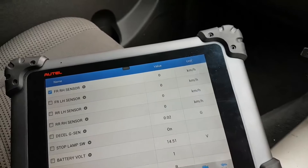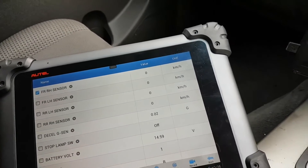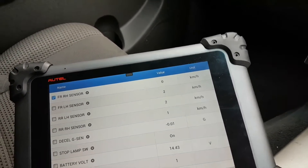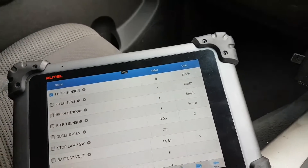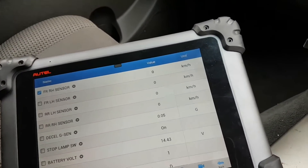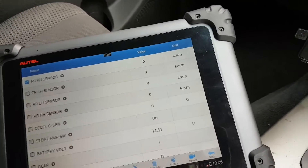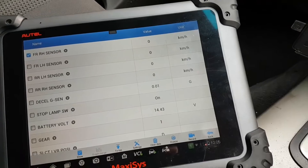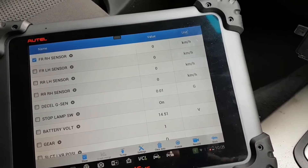So front right is going to be this side. Let me move the car a little bit to give me more room to work. Right now, what do we know? There is a fault for that front right sensor, and live data confirms that the front right sensor is giving us no readings. Let's first check that the sensor has actually been changed — we could still have a faulty sensor. Let's try to trace this fault down.